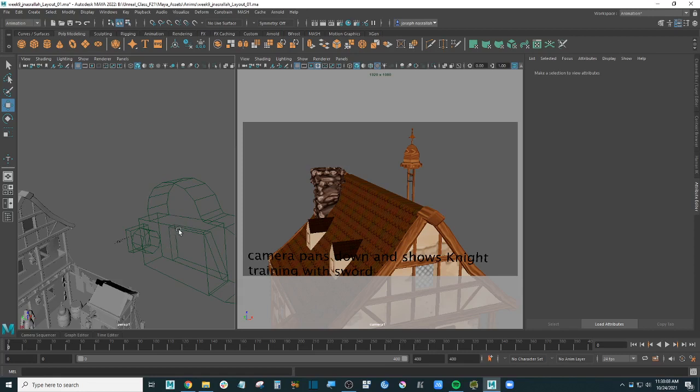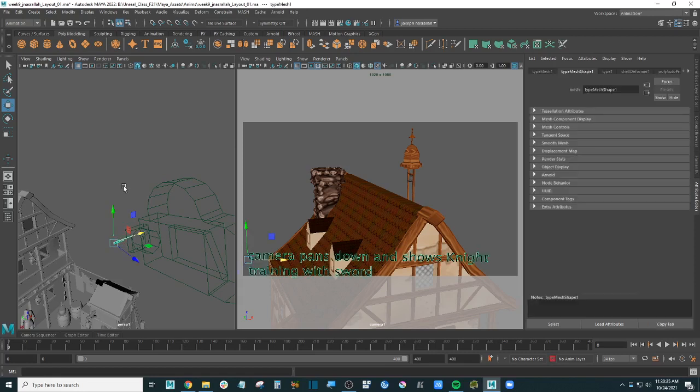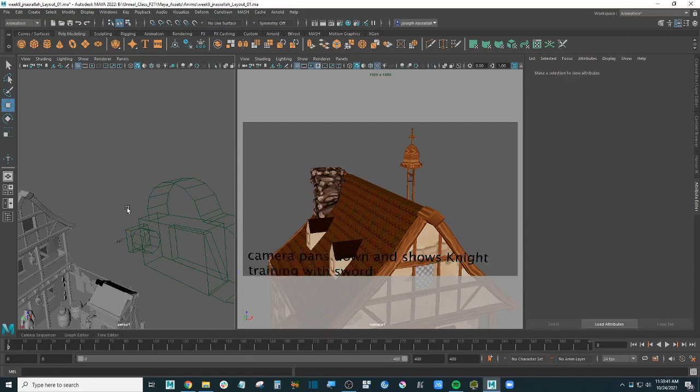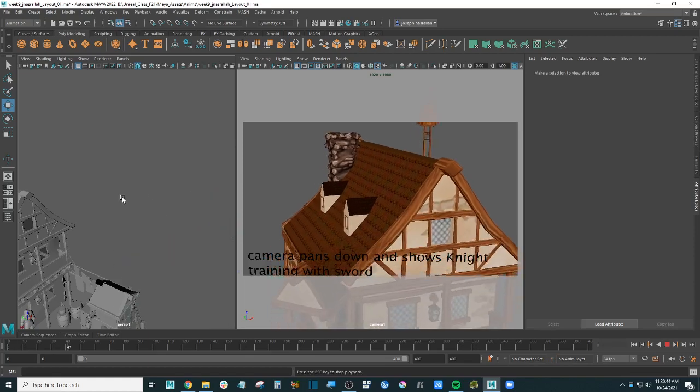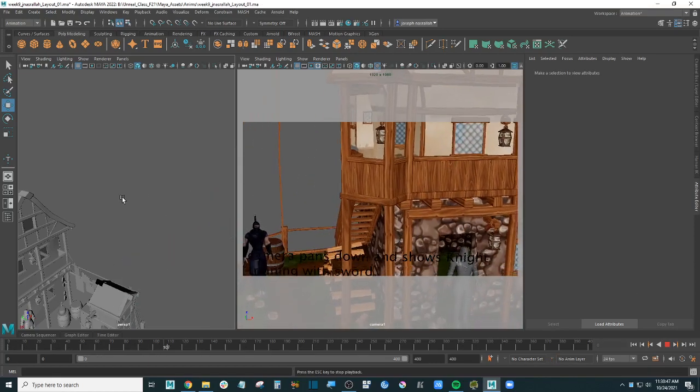If you decide to keep the same cameras for the next step, week 10, which is all your film in Maya, you have to delete the text because you might get into trouble with the camera sequencer if the cameras are linked to something. So just remember that tip. Please delete the text if you want to keep the same cameras, because they're the layout. So now if we press play, there we go. I understand what's going on.